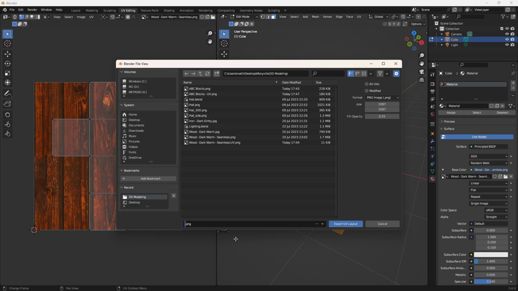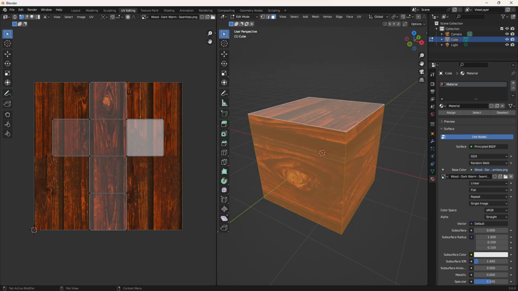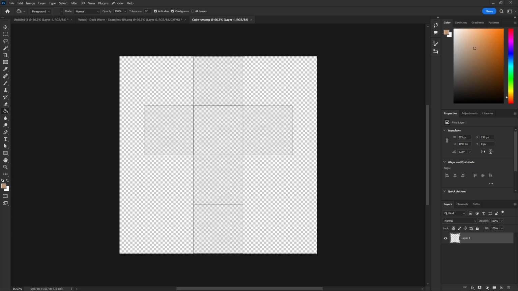I'm going to call this Cube UV, and I'm going to click Export UV Layout.